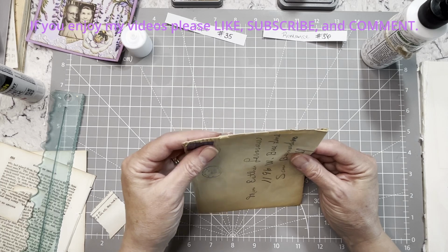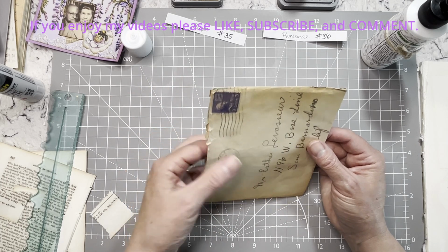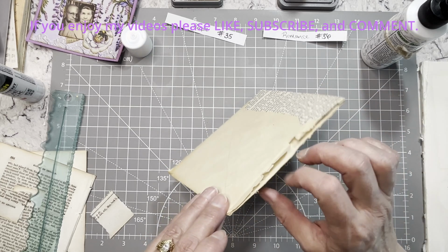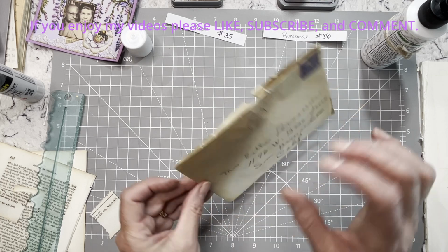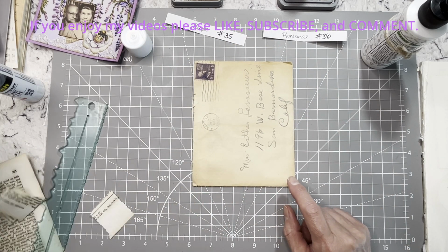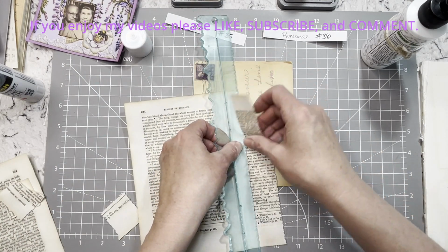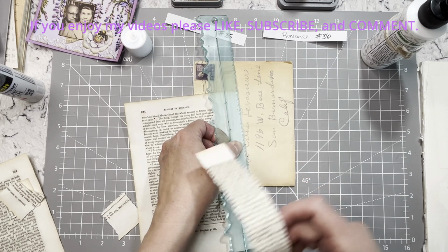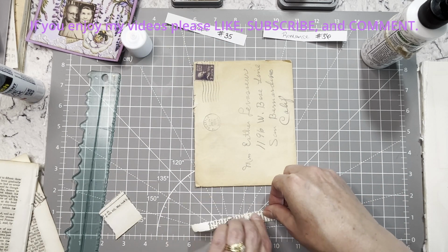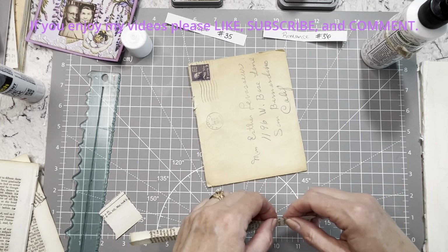I feel like I need to go around that edge, but I don't really want to. I think I am going to make that the top. Stuck together down here. But this bottom is worrying me a bit. I think I will just take a piece and fold it over that, just so that hopefully it won't tear out entirely.